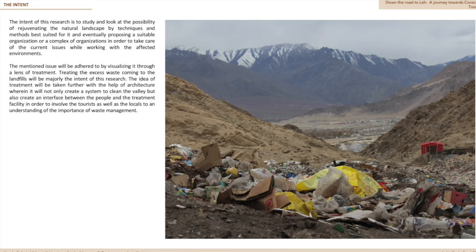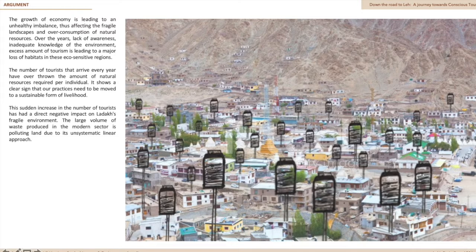Here, we are talking about a landscape which is not commonly known as fragile, but in recent times has taken a sudden hit of tourism and climate issues. The intent of this research is to study the possibility of rejuvenating the natural landscape by techniques and methods best suited for it. The growth of economy is leading to an unhealthy imbalance, thus affecting the eco-sensitive zones and causing overconsumption of natural resources. Over the years, lack of awareness, inadequate knowledge of the environment, and excess tourism are leading to a major loss of habitats of the eco-sensitive zones.